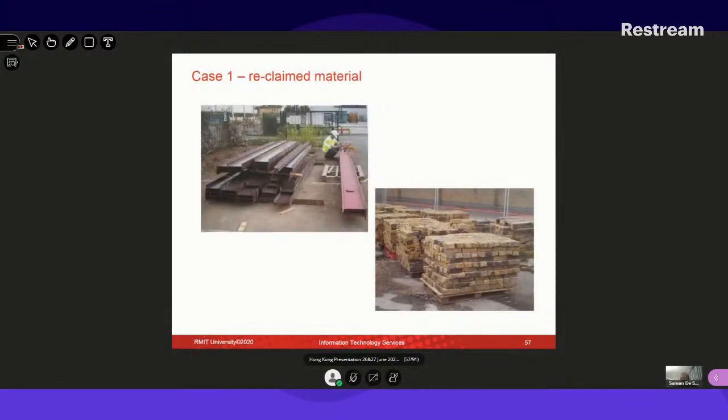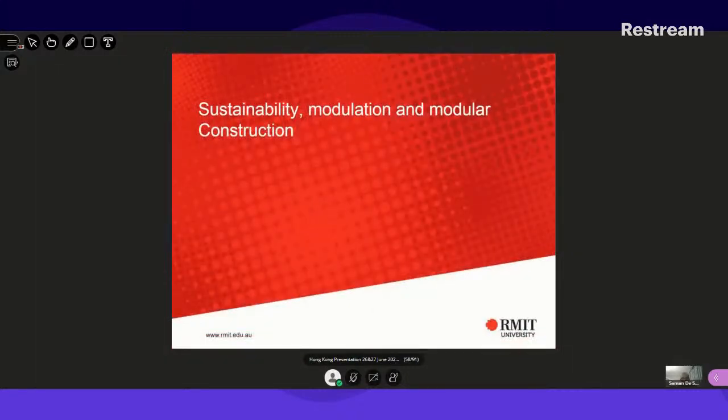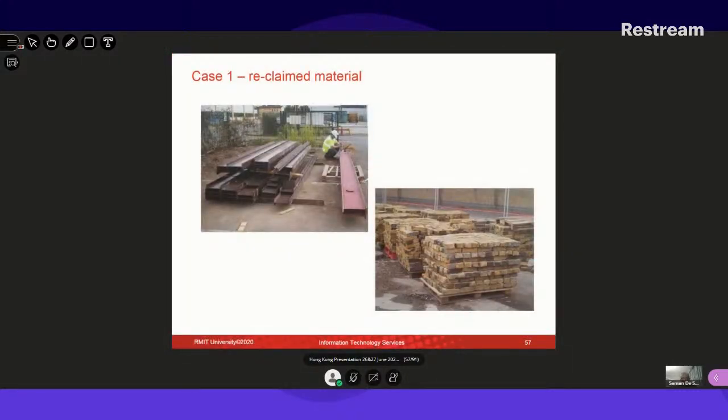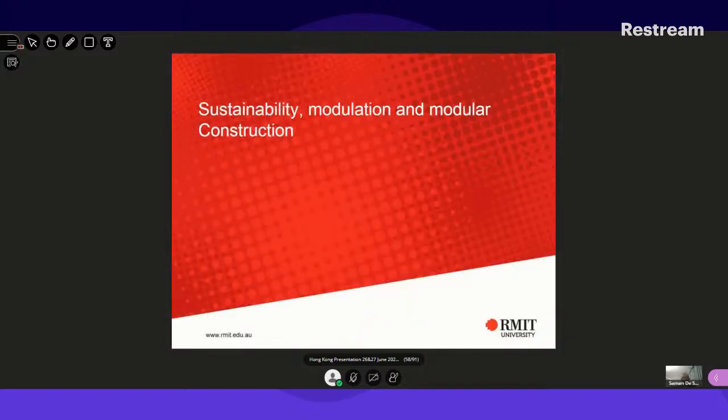You can see these pictures. These are old steel members, steel girders. Some were cast iron, some are steel. These are the timber being used. So they have acquired them, reclassified them, got their properties checked, and then reused them. I think it was costlier than getting the new one and doing it, but they have done it to set an example for the future at a relatively high cost. And for that we have to commend those designers and architects.